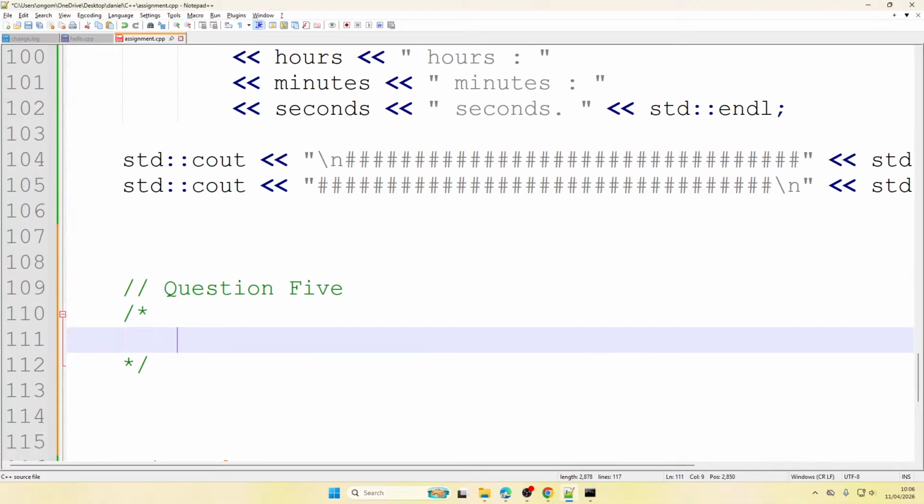So now the question is simple. I call it a digit extractor.